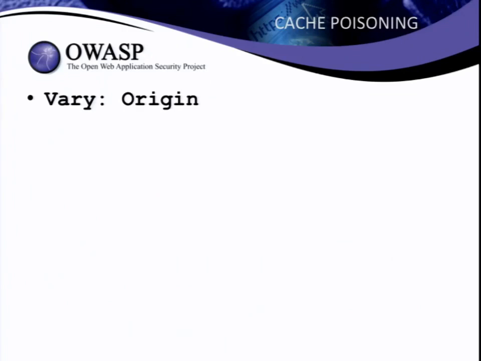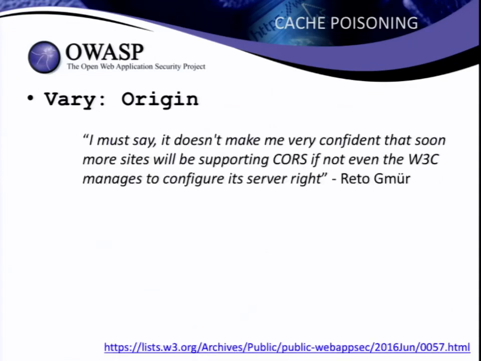Well, I think the first people to fail this was the W3C, which led to this absolutely brilliant comment on their mailing list. So they wrote this specification, and someone wrote, I must say, it doesn't make me very confident that soon more sites will be supporting CORS, if not even the W3C manages to configure its server right. Fair point. It turns out, actually, plenty of sites do support CORS, but they just don't configure it right.